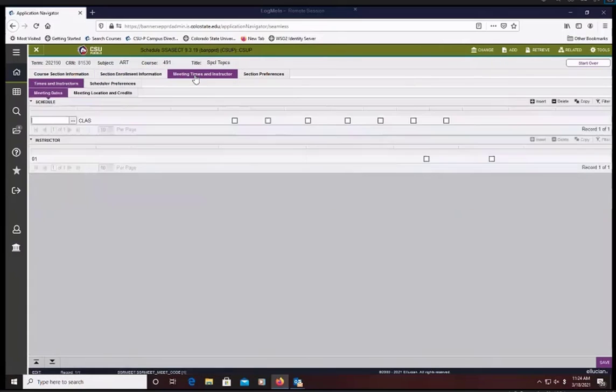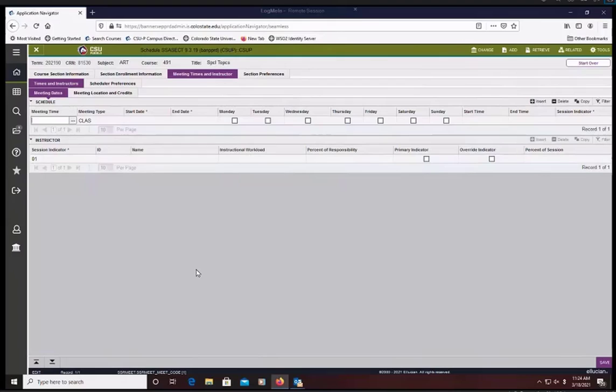So, meeting times and instructor. There are going to be times where when you go into your sections, you might see this all blank. And what I mean is it'll look like this. Now, for me to do that, I just press tab. If it looks blank like so, this basically means that it's TBA, to be announced. Now, I know in AIS sometimes it's called a range, right? If you see this blank like so, that means that there are no times or days given, and therefore students can't see that when they register for a course. What you put in SAWSECT right here, the edits you make in Banner, students will 1000% see as soon as that change is made.